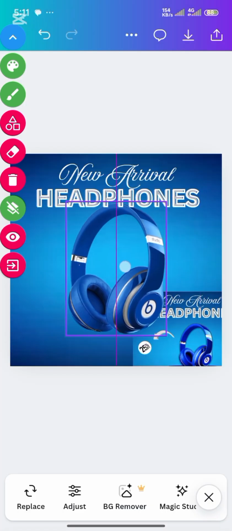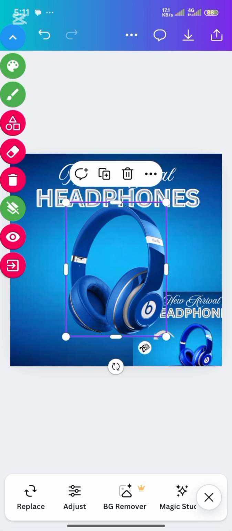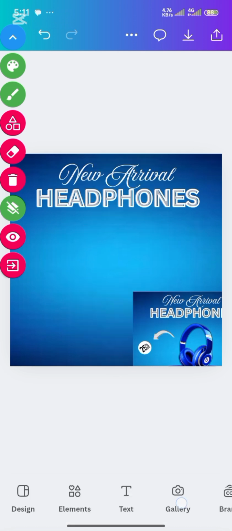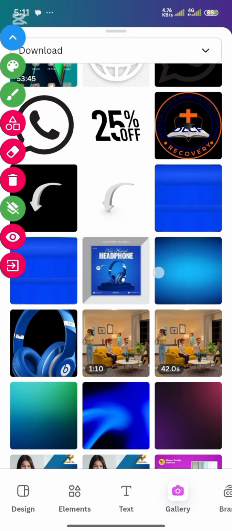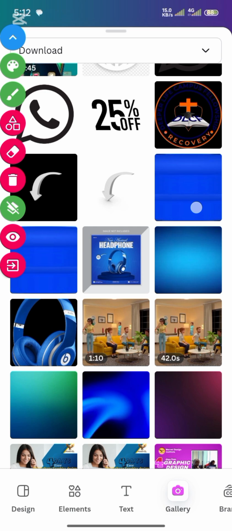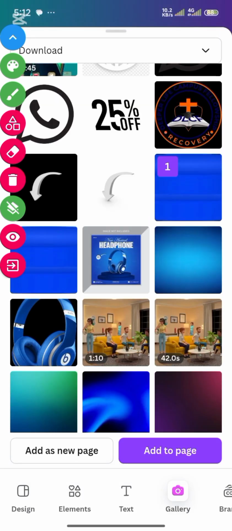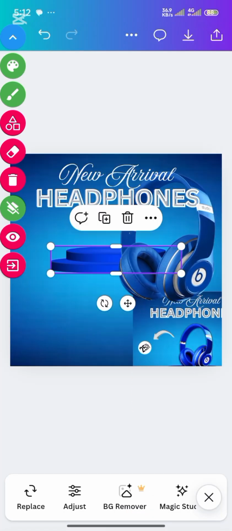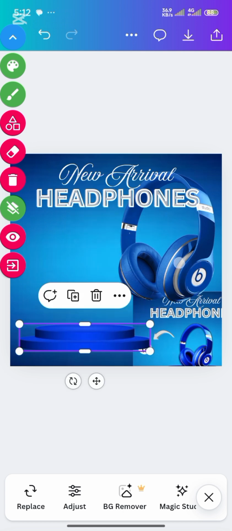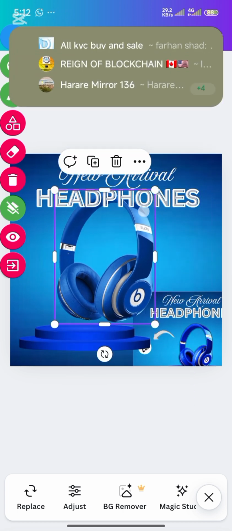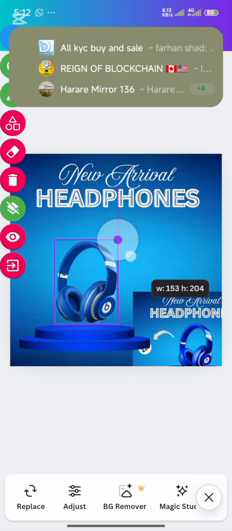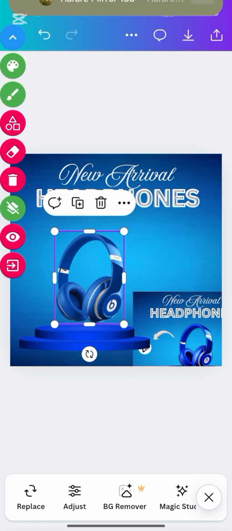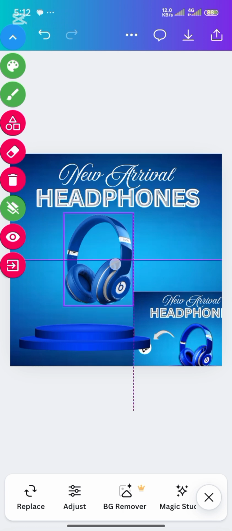You can add to page in two ways, either adding singularly or adding multiple. Let me delete it and add in multiple ways so that you understand what I'm trying to say very well. To add multiple, this is the stage, you come to select, and this is the headphone, so you add to page. As you can see, this is multiple adding. Let me move this, bring this to this area, and adjust it a little bit, and use my hand to drag it up.